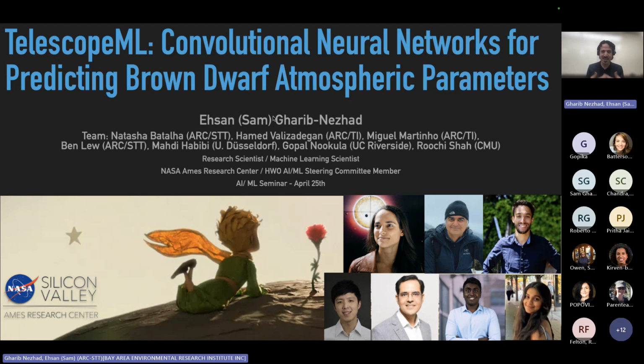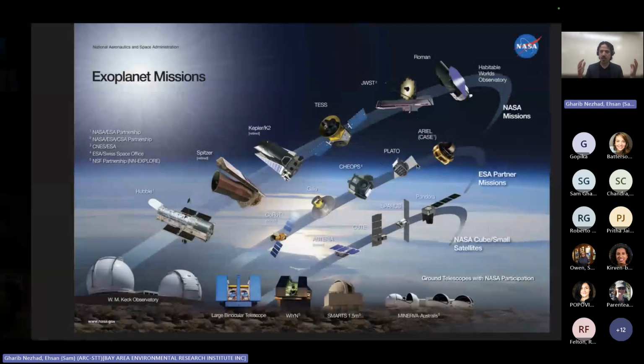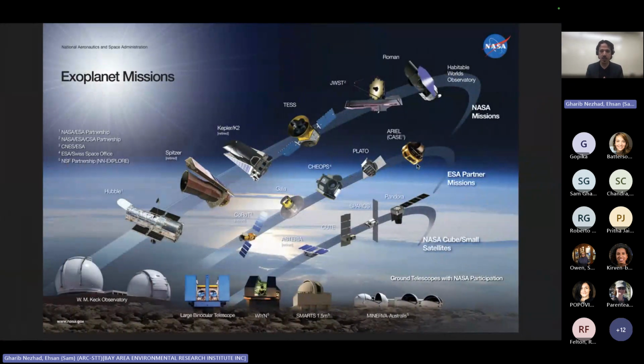And it's interesting. Look at the amount of data that we are getting every day. Think about all the missions, either ground-based or space-based telescopes, with all this data that we get every day.